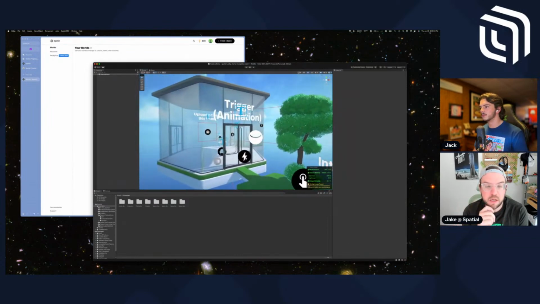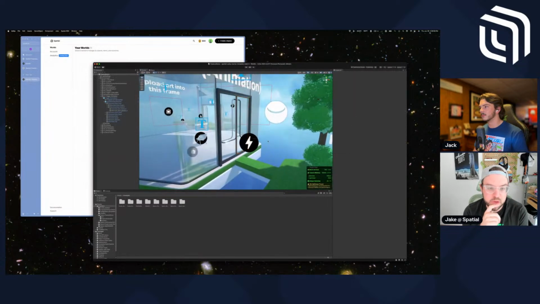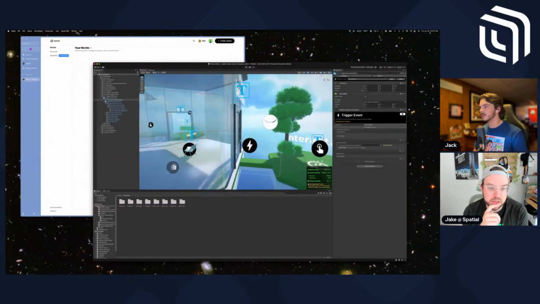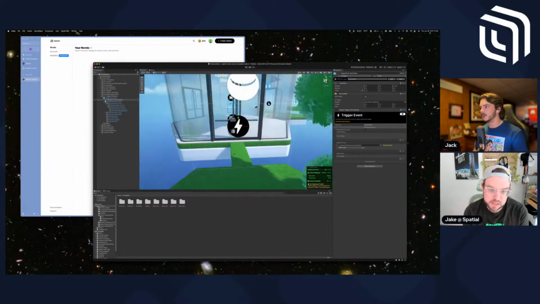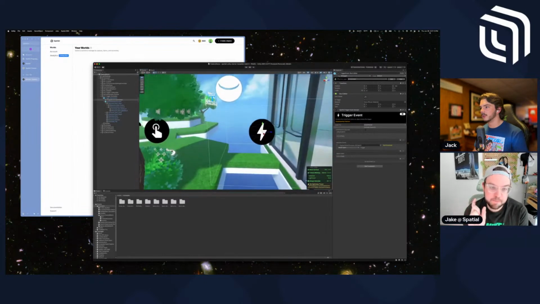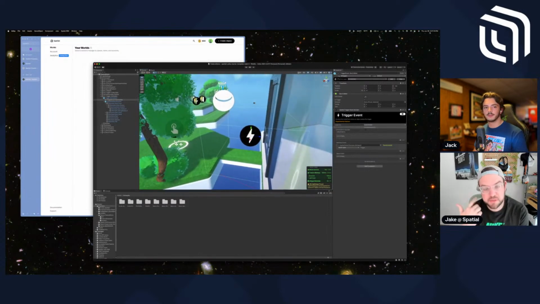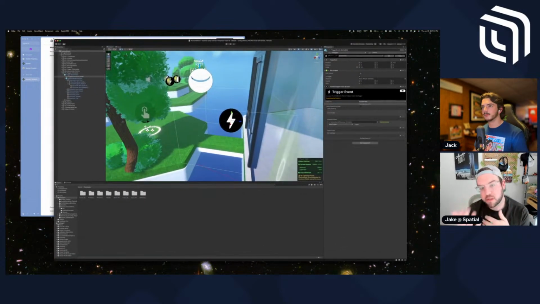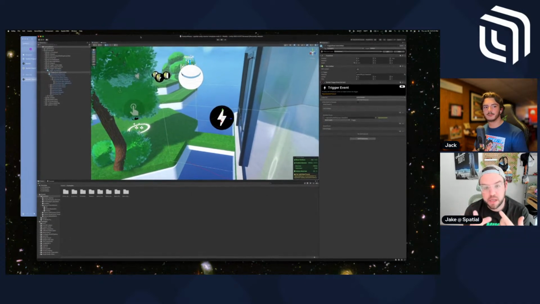So if you click on that Thunderbolt icon in front of the door, that represents the trigger. So yeah, click on that thunderbolt. There you go. So you see there's that green cube, that transparent green cube. That represents the trigger area. So when an avatar goes into that trigger area, it's going to effectively flip the trigger. Whatever logic is defined in that trigger event is going to happen on enter.